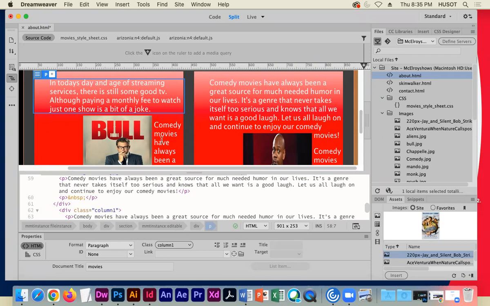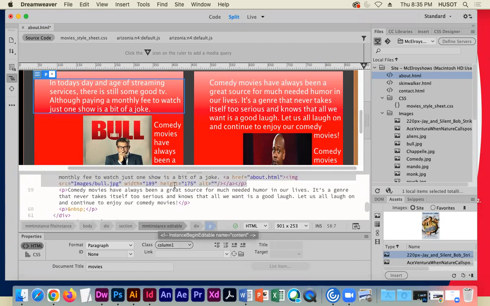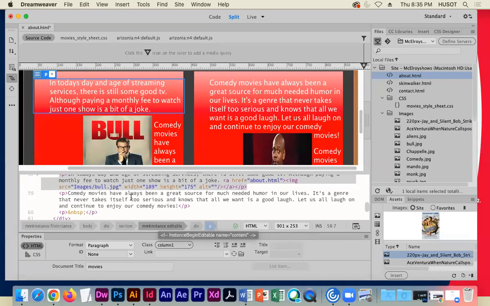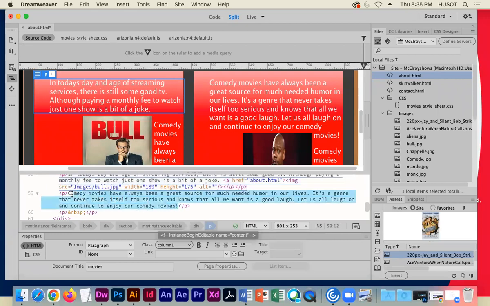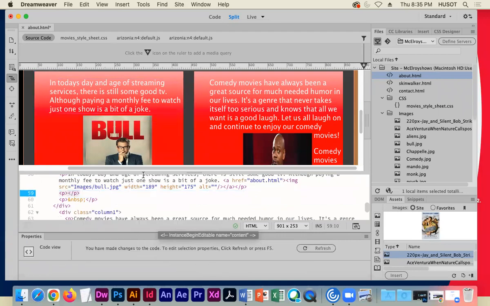All right, so let me just change a little bit here. First thing I'll do is take out, let's see here. Let's go in here, and I'm just going to remove some of this. Now see what happens when I delete that text from that particular area? Now the image is floating centered.